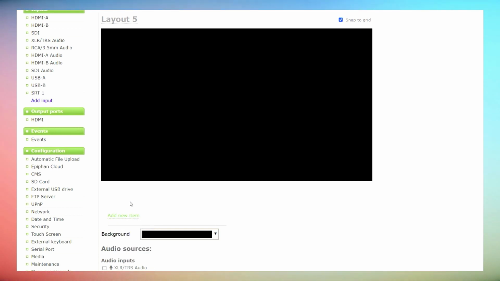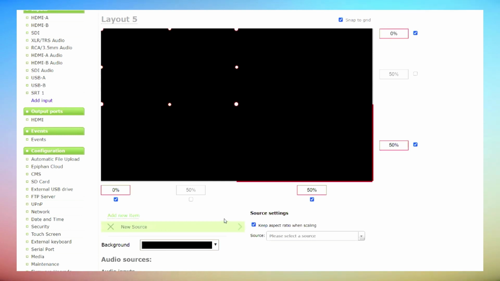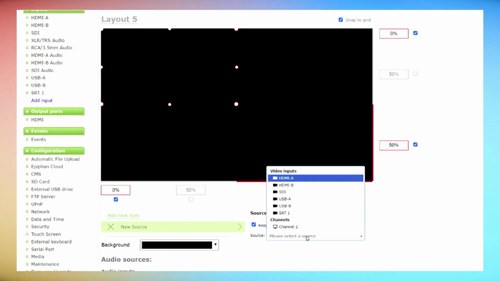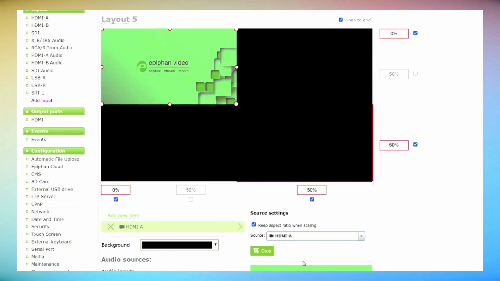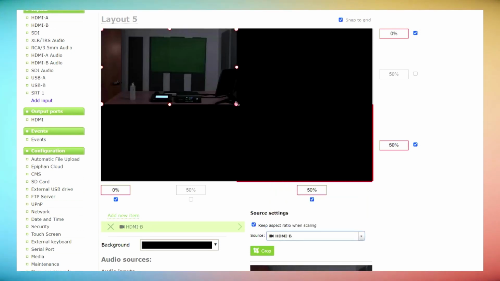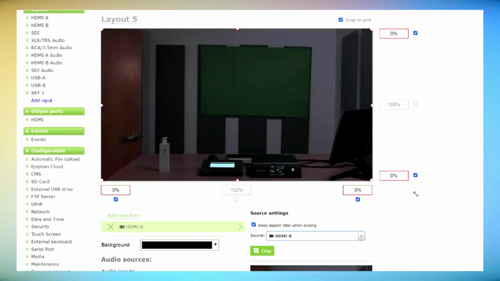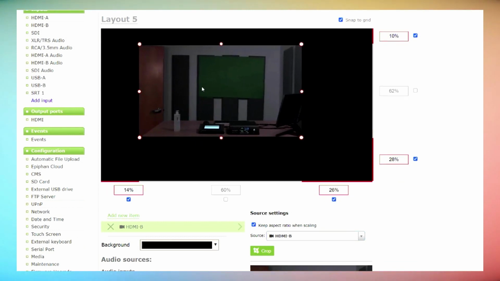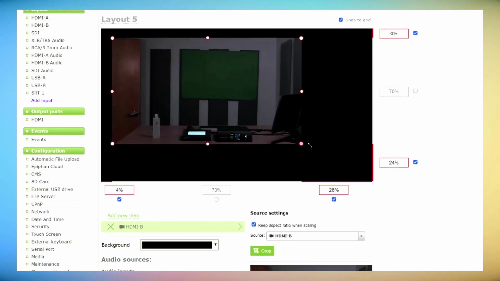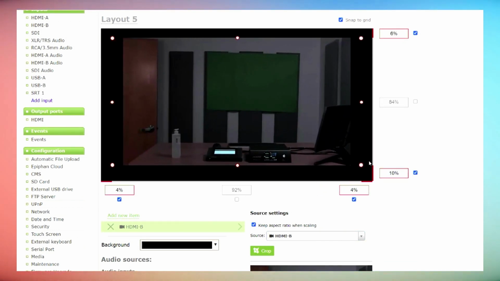We call them items. Those items can be a video source, an image like a JPEG or a PNG image, or the custom text tool that's built into Pearl. In this case, I'm going to add one of my inputs. Actually, I'll use my camera input for this. So this is my camera input that's in that studio, and I can stretch it to be full screen. I can move it around to choose the size and the positioning of what I want it to be.